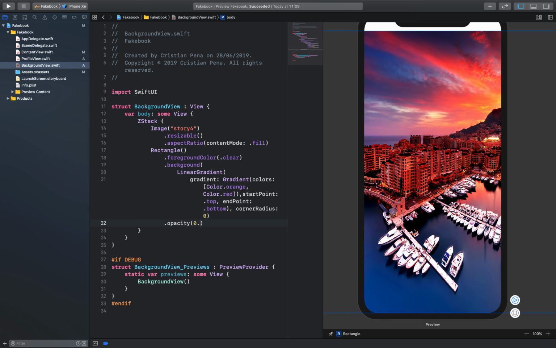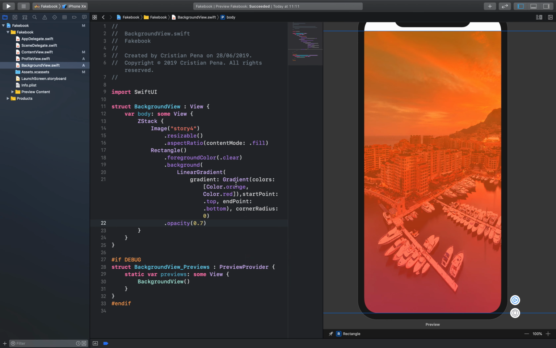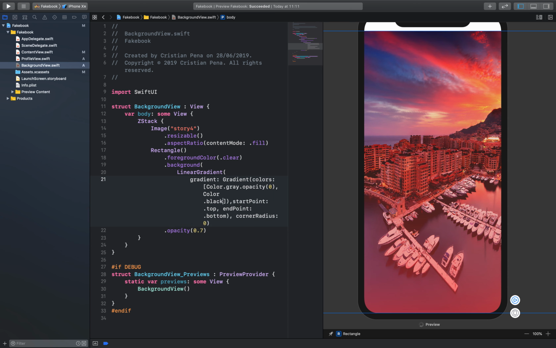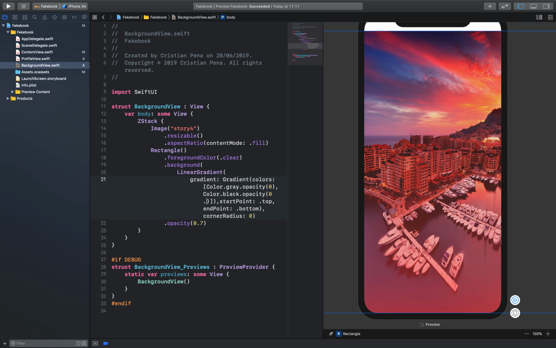We can change it until it appears. In our case, we don't want an orange to red background, but we want something closer to, for example, a gray with opacity 0, and then we want something like black with opacity maybe 0.7.